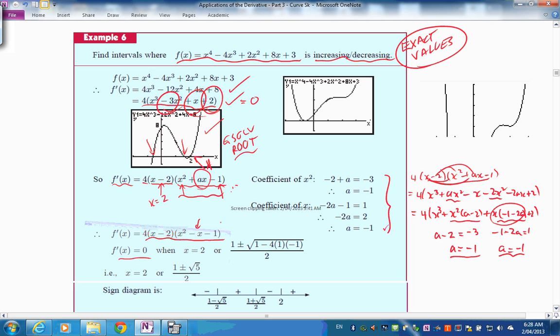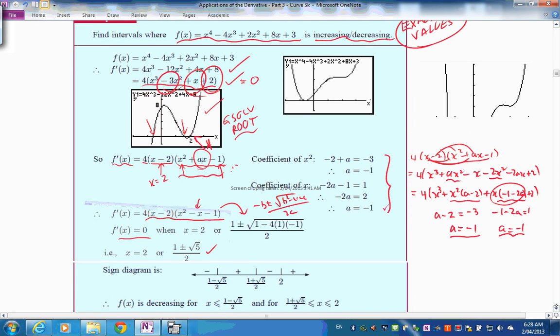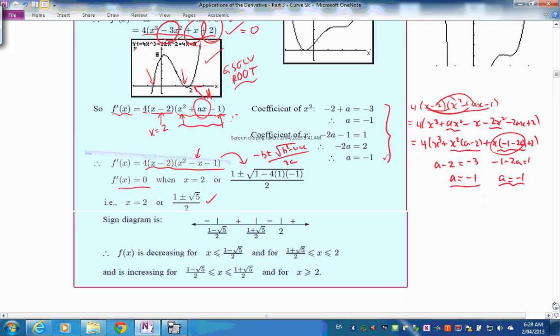When this quadratic has a solution, we need negative b plus or minus the square root of b squared take 4ac, over 2a. So we've got the exact values here. If they didn't ask for that, you just use technology to find those, but they've done it the hard way there, or the fully mathematical way, and this part here is not in the course, strictly speaking.